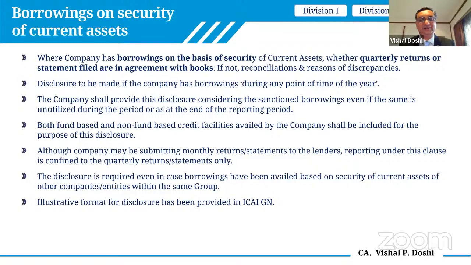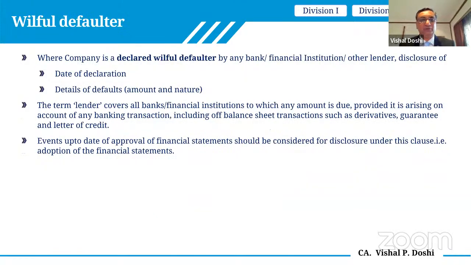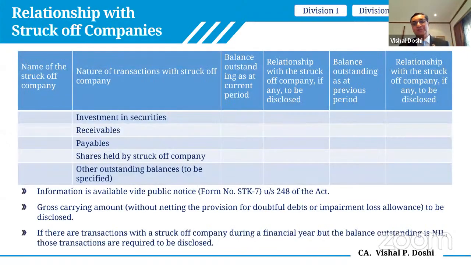At least otherwise, that also is a great challenging reporting that would come up. So friends, willful defaulter, you can go through this. अगर कोई, I don't think कोई के client होंगे, but होंगे तो आपको ये सब disclose करना है. Relationship with stock of companies, again, extremely difficult area to implement. और जैसे मैंने बोला कि client के वहाँ पे system set करनी पड़ेगी. This is another example of that.